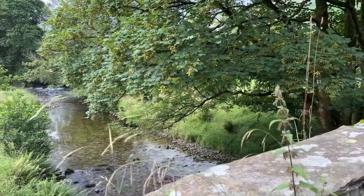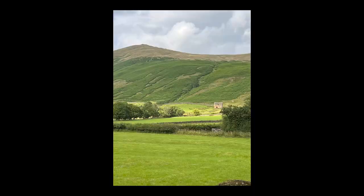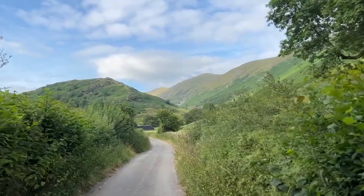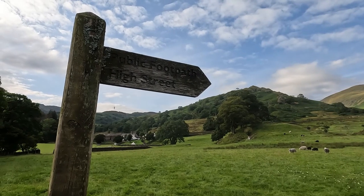This is going to be Troutbeck Tongue and I'm going to show you a series of photos that I took along the way, including this one just past the river. I really like that little house there and I wanted to draw it. I'm going to show you a bunch of photos and they're going to make a little story in my sketchbook later on. This is the first part of the video.